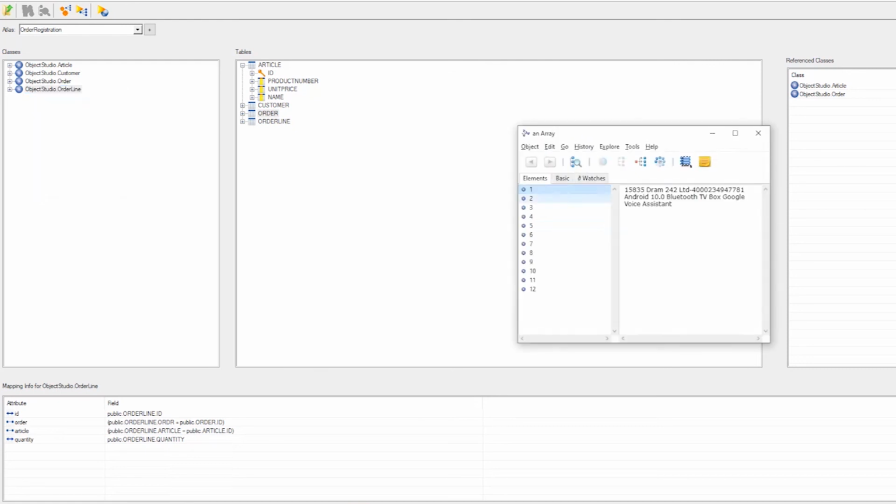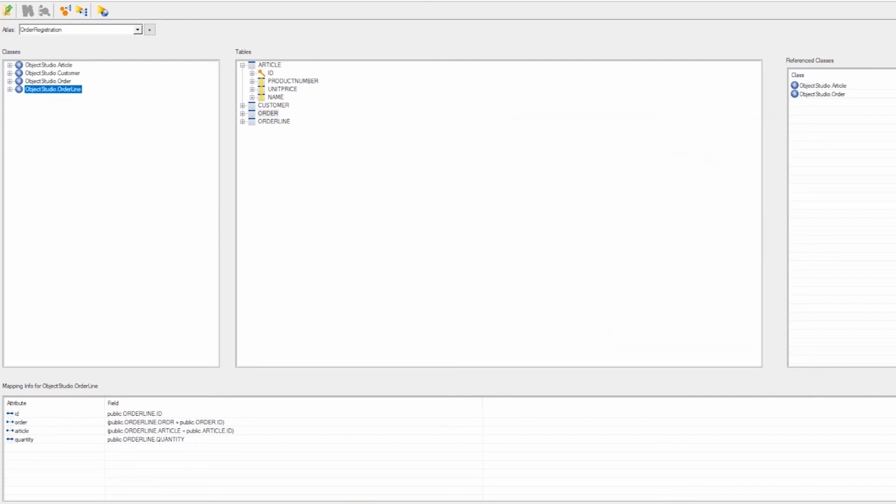You can inspect this. Here we see all the order lines, and you can look at the articles, the orders. So you can really do a full inspection of the data you get from the database.